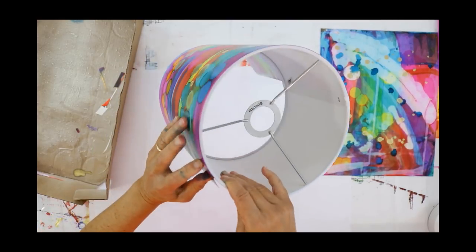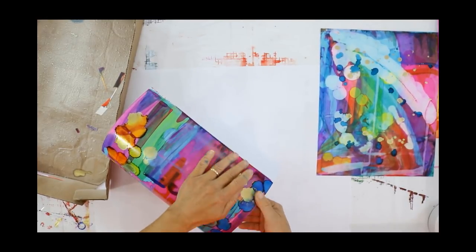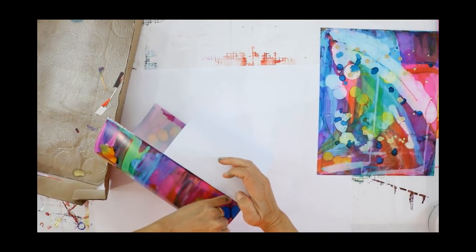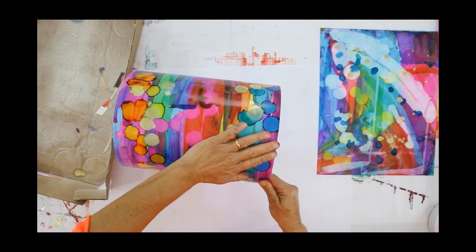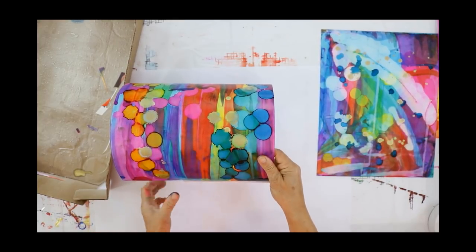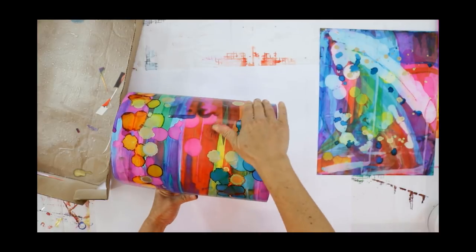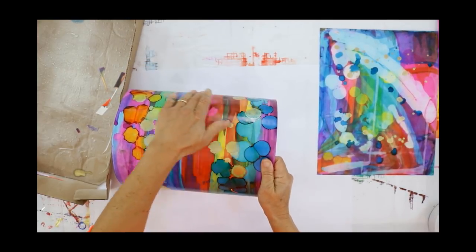Doing okay here. And we can always trim the top too when we're done. But the sprayed glue is quite good, and if you have a good coat and covering on it, you shouldn't have to worry about it coming loose. And as I already mentioned, the shade does not heat up. I've tested it, and it's fine. So you don't have to worry about it coming off of the shade.